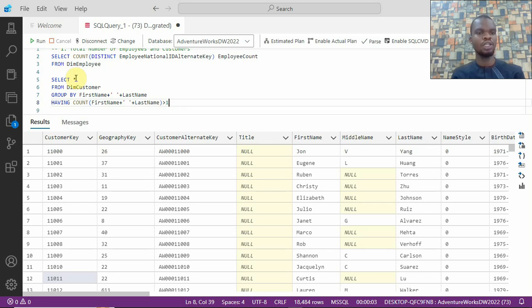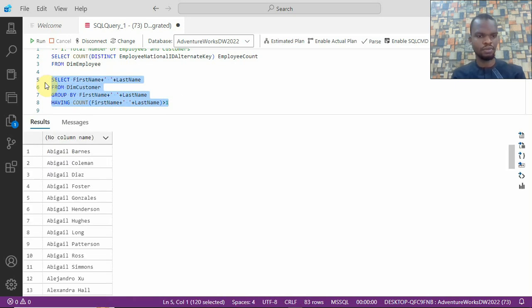So I'm saying give me whoever appears more than once here. Are we good? So we are grouping by, so let's see how many times each of them appears. Let's have this.